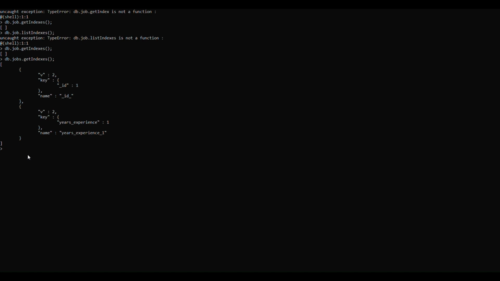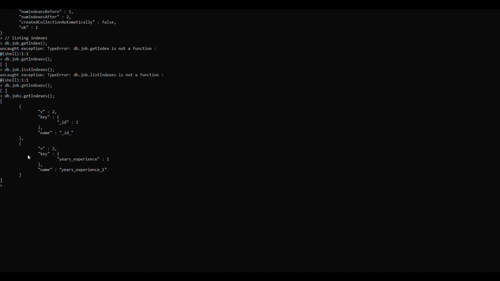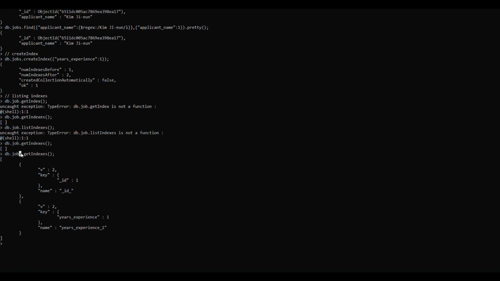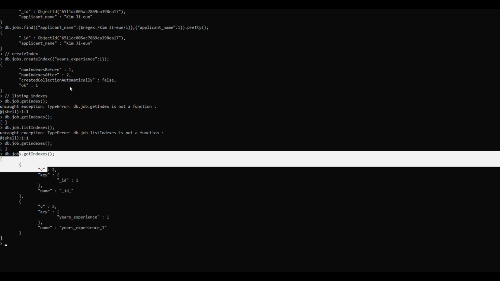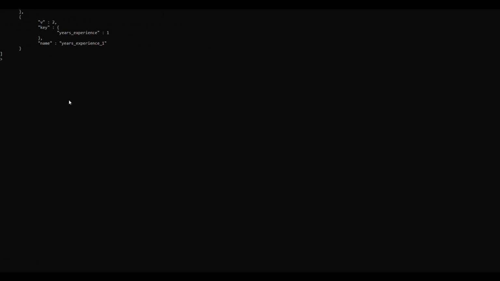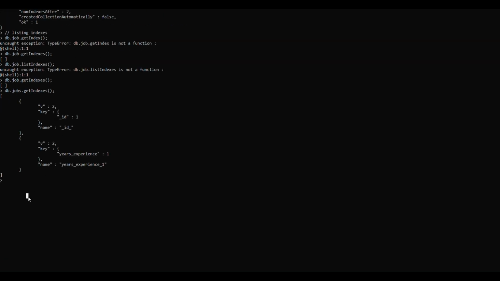Now let's drop an index with the help of the dropIndex function. Till now we have completed create, read, update, delete operations, comparison operators, logical operators, exists operator, then regex operator, then sort, limit, skip, count, distinct.